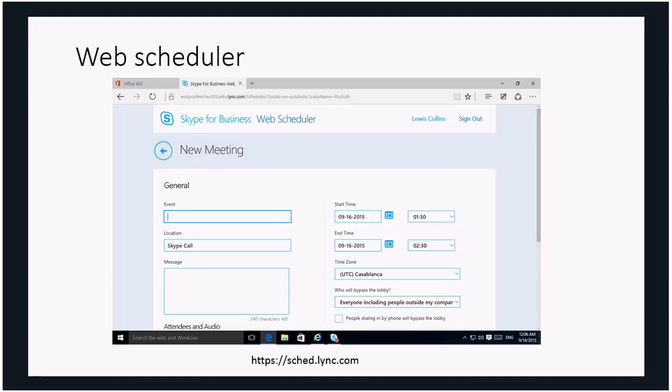You may not also be aware that Skype for Business has a web scheduler, so you can schedule a meeting directly in your Outlook once the appropriate software has been installed, but you can also do that on the web without the need to have a client. So if you go to https://shed.link.com, you'll have to log in with your Office 365 credentials.